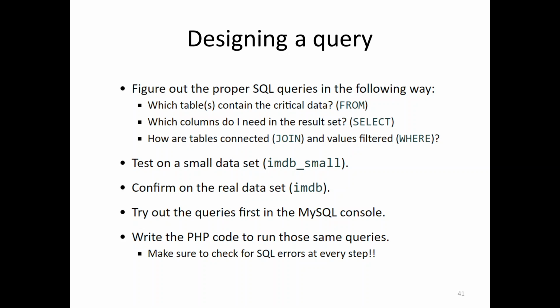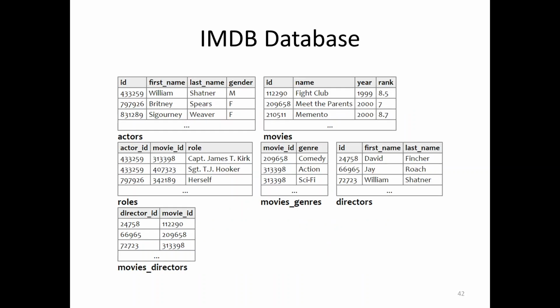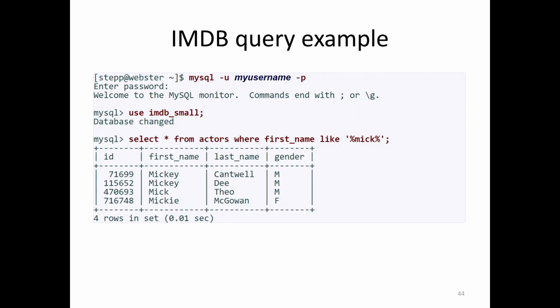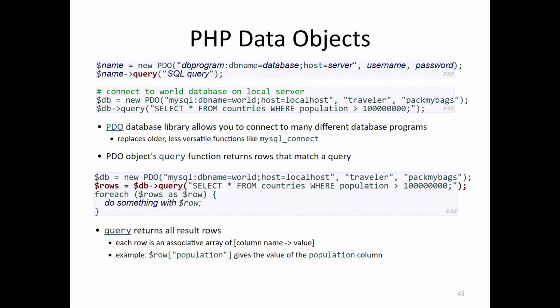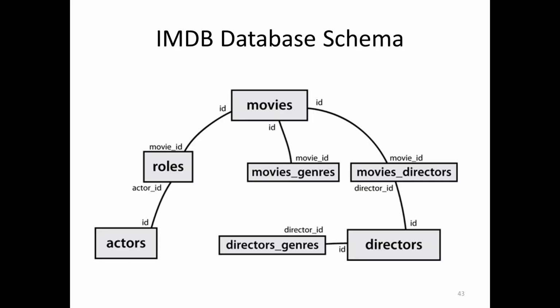You can also play with the IMDb database. It is given in your lab. The SQL for the IMDb database is also provided, so you have to set it up yourself and do some queries that are asked in your lab. You can find the database structure here. This is the ID, this is the foreign key. So you can see the primary key, foreign key relationships between these tables here.